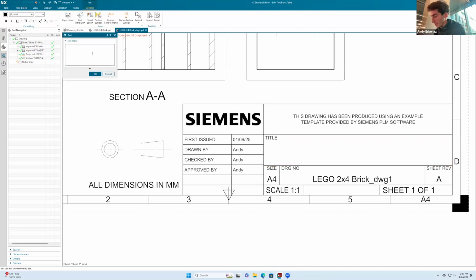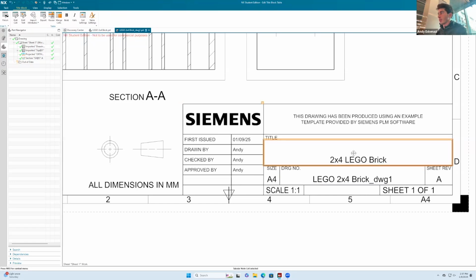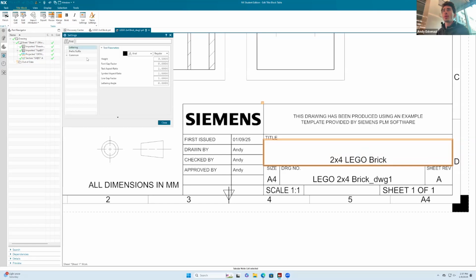That's how we start writing text. I'm gonna call this 2x4 Lego brick. Okay. See, that looks fine.